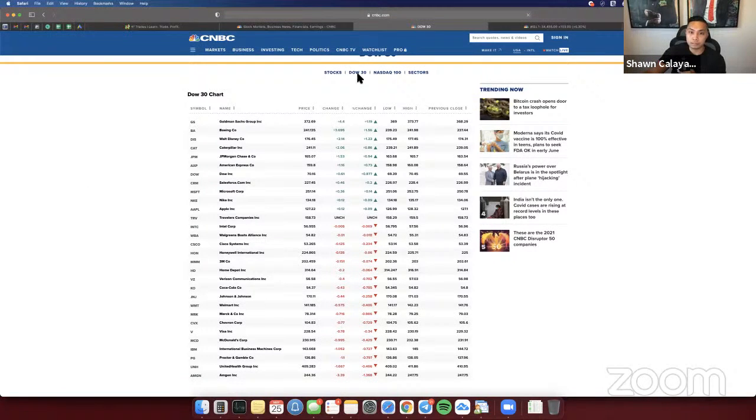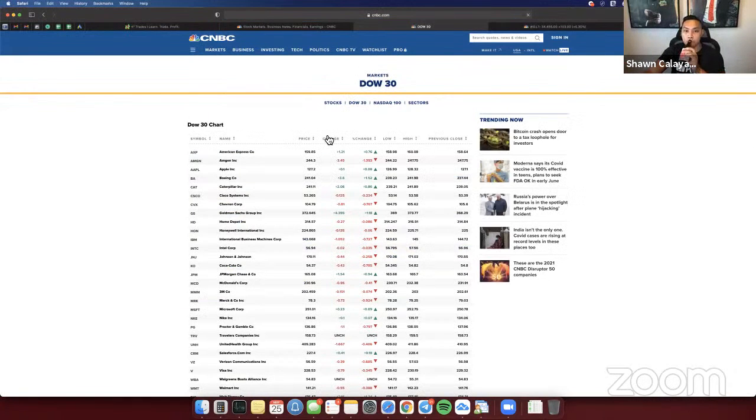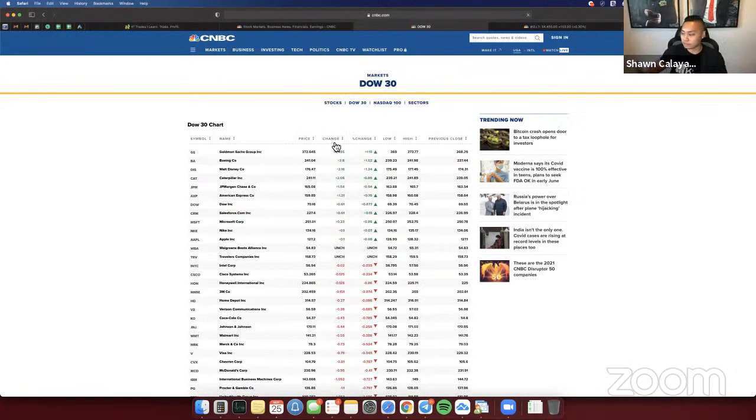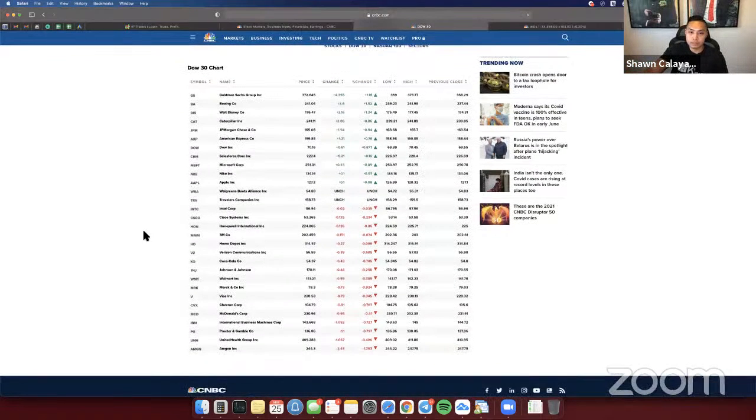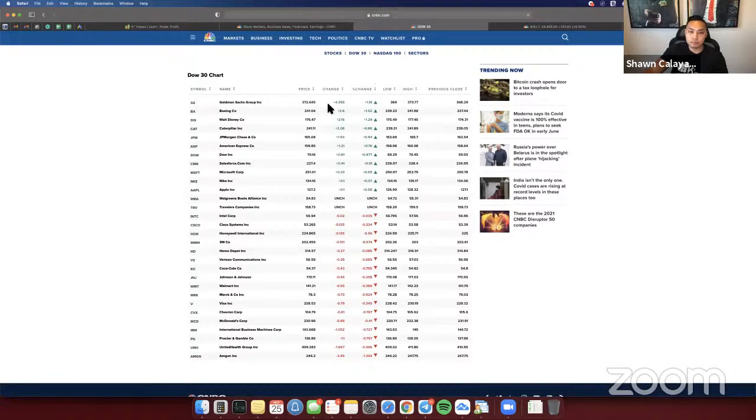But looking at this over here, the fundamental side is still flatline. You can see right here, Goldman Sachs is up 4 points. Amgen's down 3 points. Boeing's up 3.4 points. United Health is down 1.5 points. So if you look at this here, the bullish stocks are still outweighing the bearish stocks. So there's news coming up shortly. And the thing with the news is that you don't really know where it's going to go from there. You have to wait for it to move.